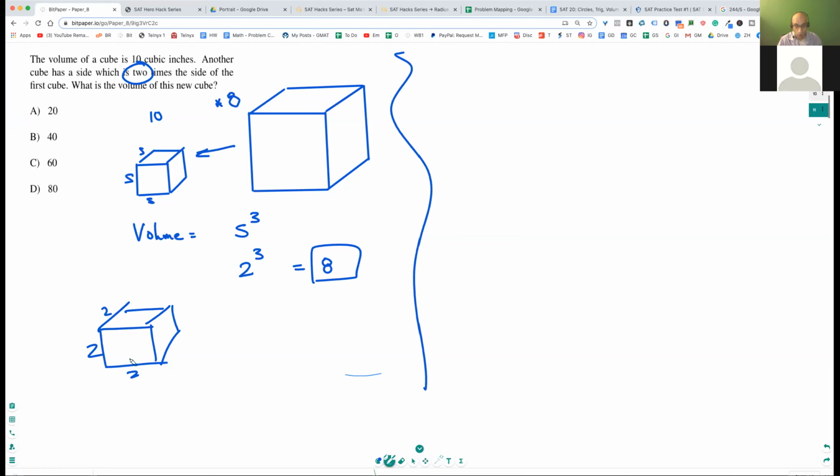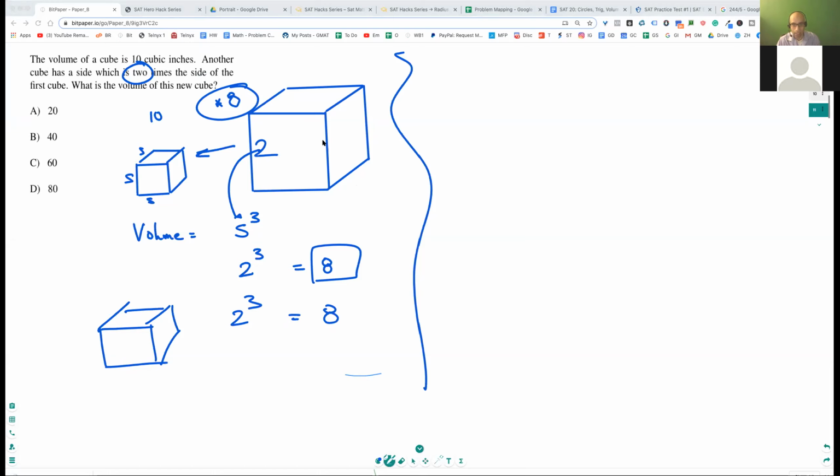So all you need to understand is, you're taking this bigger cube, its side is 2 times this guy. Then you put this 2 inside over here. All you got to do is 2 cubed, and so that's 8. Now that's not the volume, guys, that's the ratio of the volumes. So this guy is 8 times bigger than this. Okay, now I'm going to show you another, very, very similar problem.